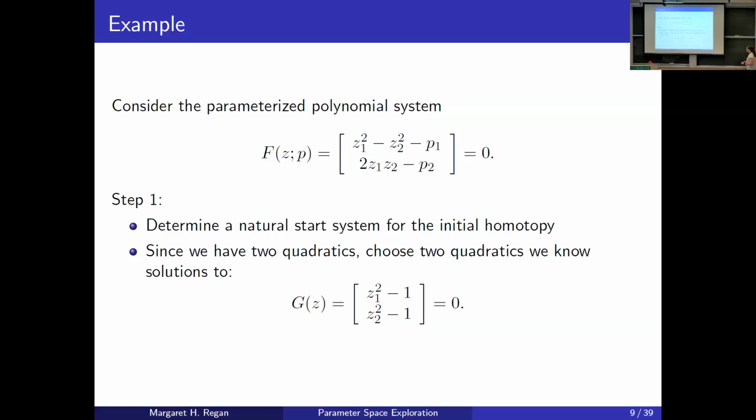And so what we do is we set up an initial homotopy where we have this choice of an initial start system, this G of Z. And there's a lot of different ways to choose this start system. This is one of them, which is from a total degree homotopy, where we take the degree of the first polynomial, and we take the first variable to that degree minus 1, and then same with the second variable to the degree of the second polynomial minus 1. And this gives us the total degree start system with the Bézout bound number of solutions.